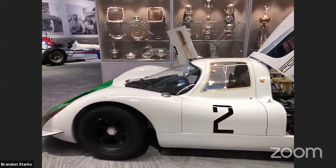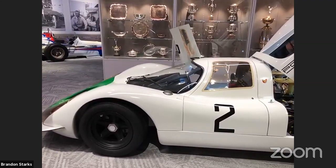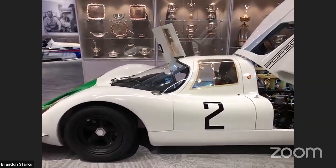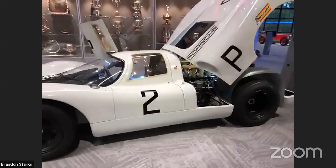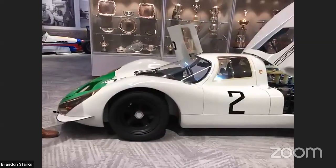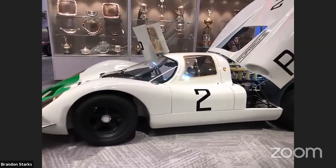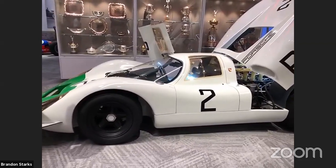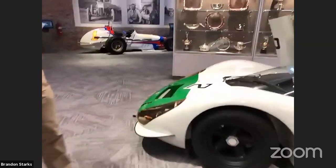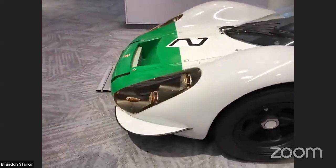Yeah, that's fantastic. People are asking if these cars were stable aerodynamically, because obviously there was a lot of early history where some of these cars weren't. What's the story with this car? My understanding is that these were a more stable car than, say, the 917 was early on. I think they had to do a little bit of sorting, but even these cars, you can see the front dive planes on the car to give a little bit more front grip. They really did excel on low downforce courses.